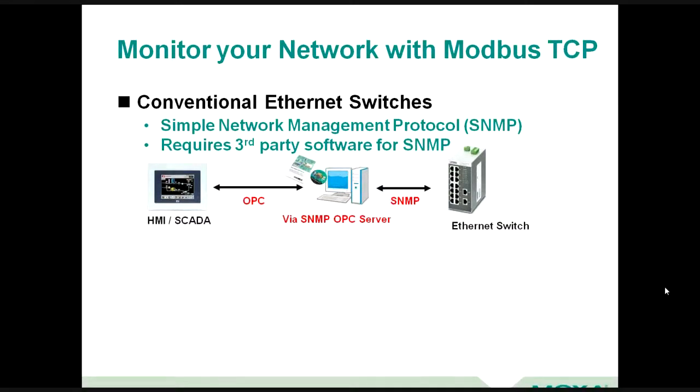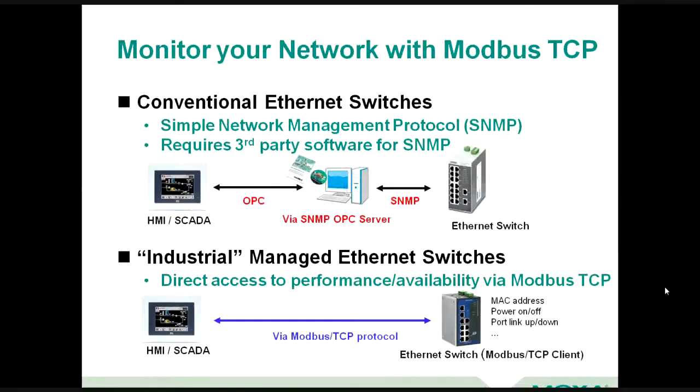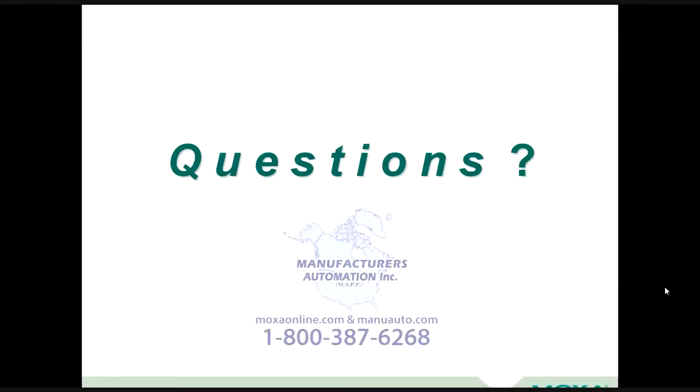The conventional approach is just to throw an embedded PC at that, or use an OPC server to pull SNMP, which is that simple network management protocol, out of the switch into your SCADA system. But rather, look at other things. If you look at a true industrial switch, they have abilities to be monitored and managed remotely via Modbus TCP. While you're focused on moving towards Modbus TCP, you can also look at performance and availability of your switches. And let's say, for example, you had a breaker trip in that panel and lost your Ethernet connection to a PLC. You can remotely see that on your HMI if you have that set up for that.